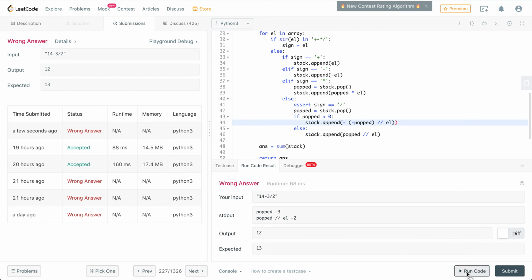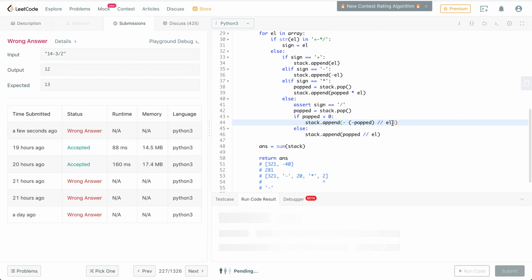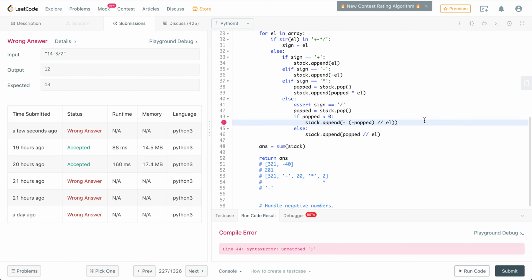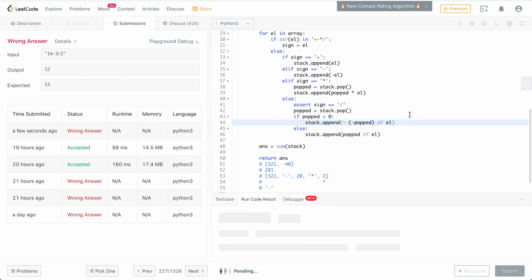Okay, let's try the code. No, I wrote too many parentheses.